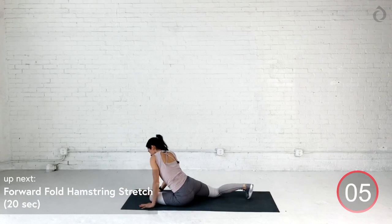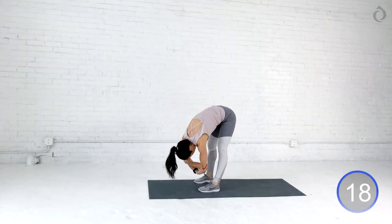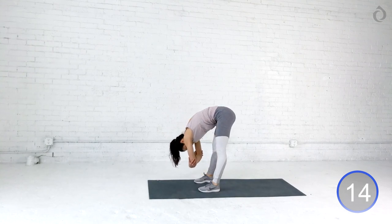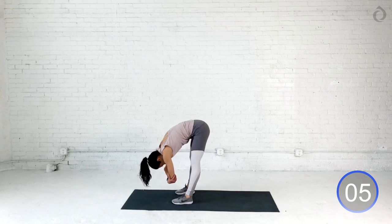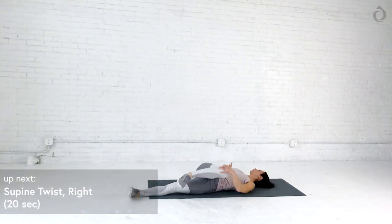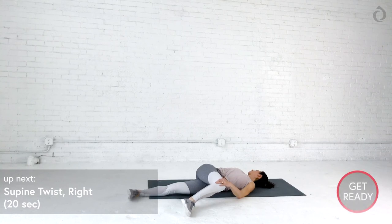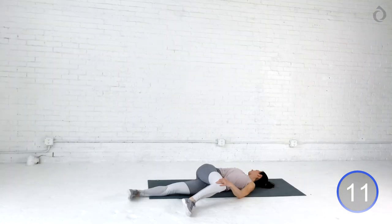Awesome job, you guys. Let's bring it into a down dog and slowly walk your toes into a forward fold. Grab for opposite elbows. We're releasing some stress off that lower back. We're giving that stretch on those shoulders as we fold and sway side to side. Whatever feels comfortable here — relax your spine. Take a deep breath in, and one vertebra at a time, let's slowly roll up. Taking a seat, we've got a supine twist. Your right knee is going to come in towards your chest. Give it a nice good squeeze. Let's bring that right leg all the way to the left side of the room, looking towards the right. Feel that twist. We're detoxifying those organs, turning on that parasympathetic nervous system. I want to allow all your muscles to get the breath that it needs to hydrate and to heal. One more deep breath in. One more exhale. Twist, twist, twist.